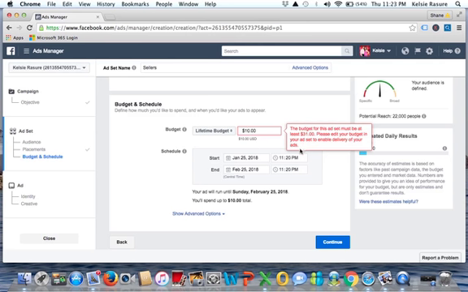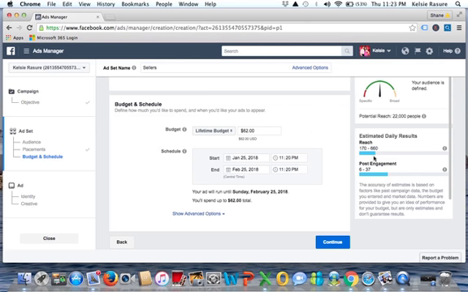Facebook's telling me that my budget is too low for this amount of time, and it will tell you what the minimum budget is. This is saying at least $31. Just for curiosity, let's see what $31 gets me. So if we were to enter that, Facebook will go ahead and estimate a daily reach, and it looks like we can get anywhere between 82 and 350 people. Let's see if we doubled that and made it a budget of $62. It about doubles the reach. Also gives us a post engagement estimate as well.